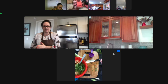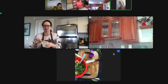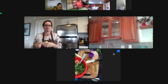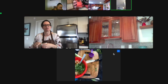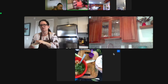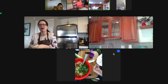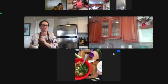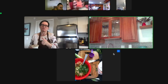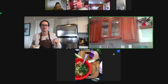So the next thing we need is, you're going to add our yogurt. Does everyone have just a plain yogurt? We don't want one that's flavored for this. Blueberry? Okay, well, I don't think you want to use blueberry because it's going to taste kind of funky. You want one that just says plain, so it's not flavored at all. You could use mayonnaise instead, or a light mayonnaise. Why don't we try that? Because I think the flavor will make it taste funny. We can use the blueberry for the next dish, though, for the parfait.